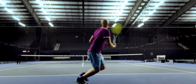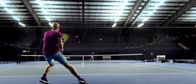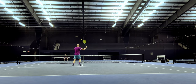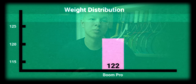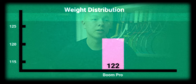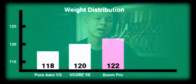That is, of course, something you're going to get with a lot of these 310-gram rackets, but the Boom Pro feels way more confidence-inspiring than something like the Yonex V-Core 98 at only 3 grams lighter. It doesn't quite feel as purposeful as the all-white Speed Pro, but if you're into previous versions like the first-generation Speed Pro, I think the Boom Pro is going to feel quite predictable and familiar. The Boom Pro comes in at 122 — not super fast, but not super slow. A little bit faster through the air is the Pure Aero VS at 118, then the V-Core 98 at 120, and heavier feeling is the Radical Pro at 125.